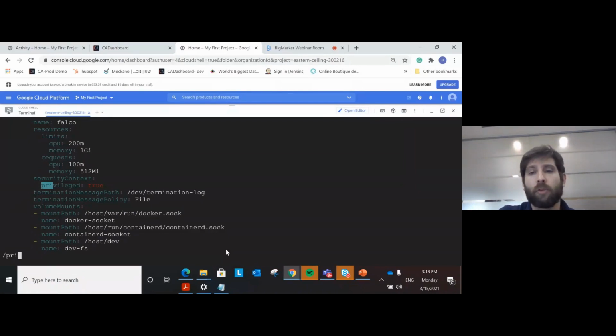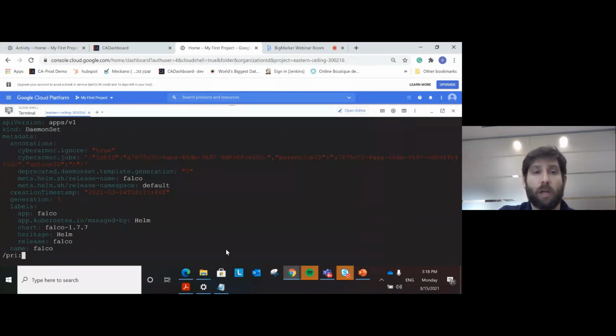And if you're entering Falco, you basically land and own the entire cluster, right? Because it's a privileged container, and you can see that it also mounts a lot of resources from the underlying host, which is kind of bad.